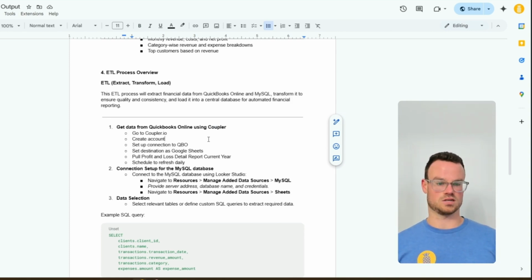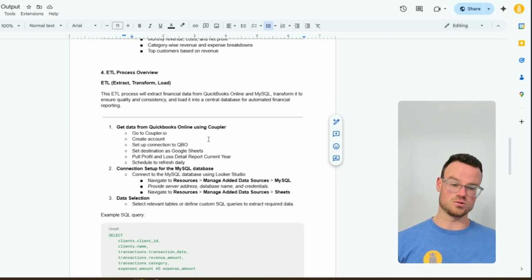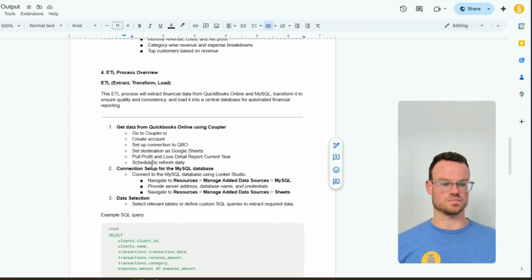You have options here. It's just we need the data to live somewhere where we can put a couple of formulas around it and we can feed it into a dashboard. Because a direct link from something like QuickBooks into something like Looker Studio, it's not totally possible, or at least it's very complicated. Having this middleman step is all this is, and it's a pretty necessary step for most situations.